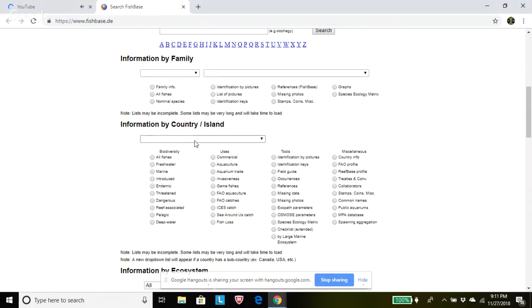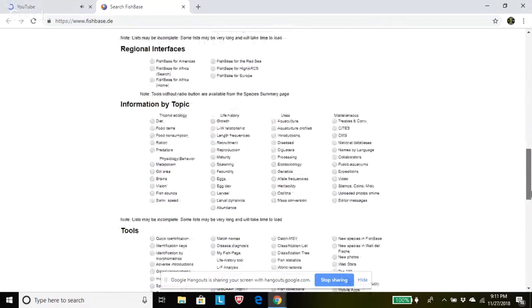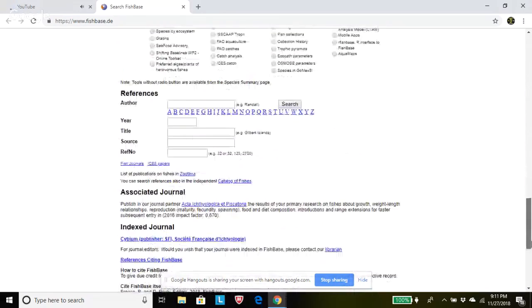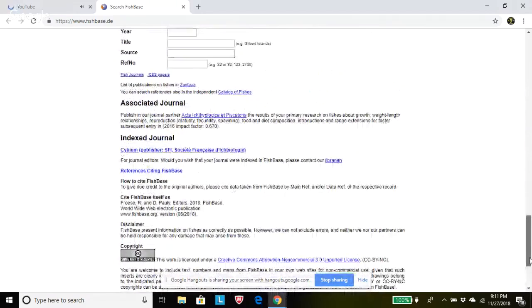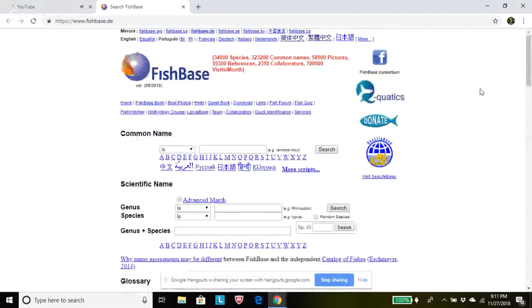So you can look up a bunch of different information on here. If you keep scrolling down, there's information by ecosystem, something called the regional interfaces, and some tools. You can look at references, and you're getting down pretty scientific once you get into here, like the index of journals and stuff like that. So let me show you what's in here.